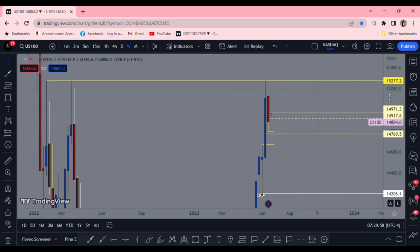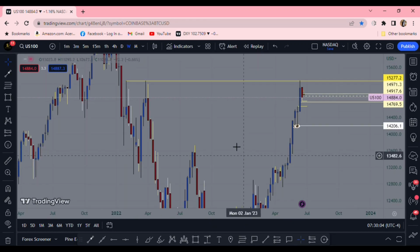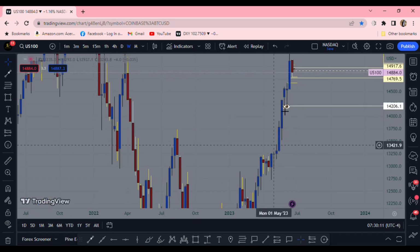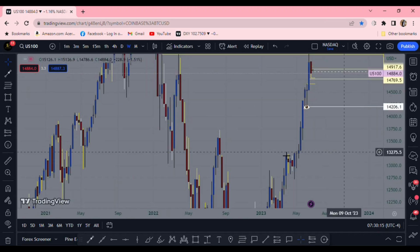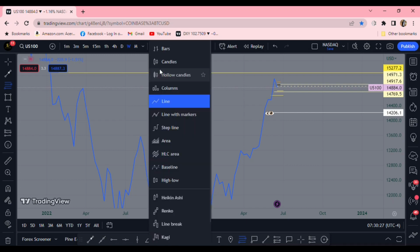So what do we expect, guys? We expect price to seek discount because we are in a huge premium. Look at all these weekly candles, just bulls. So if we test with the fib from this low, I know it's the key low because this is where the price shot up to the upside.